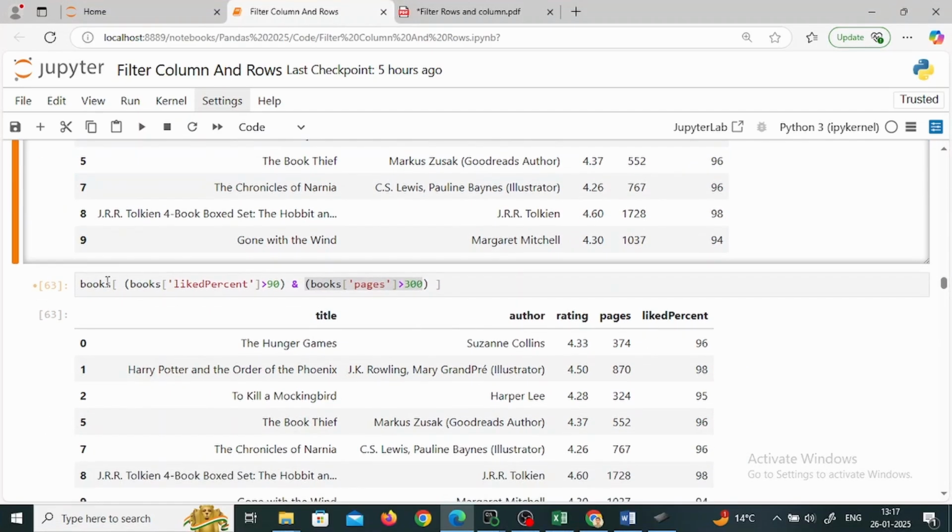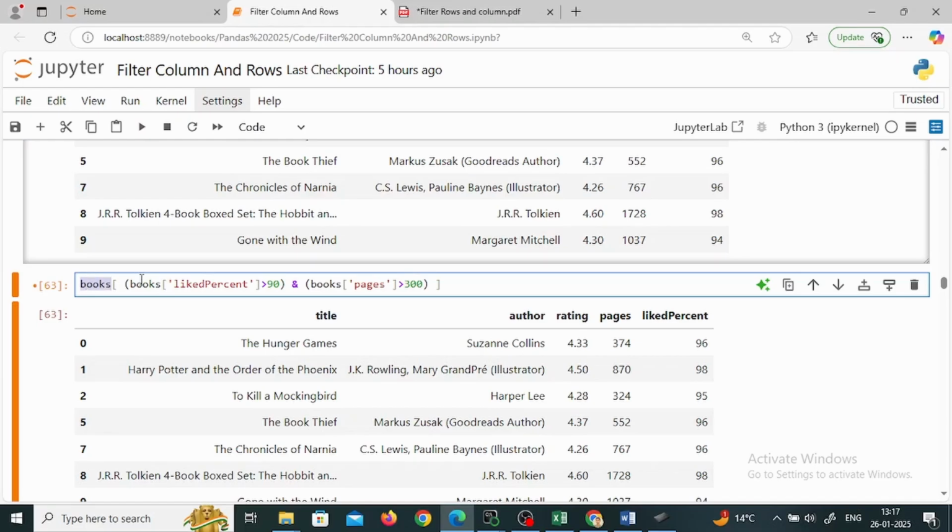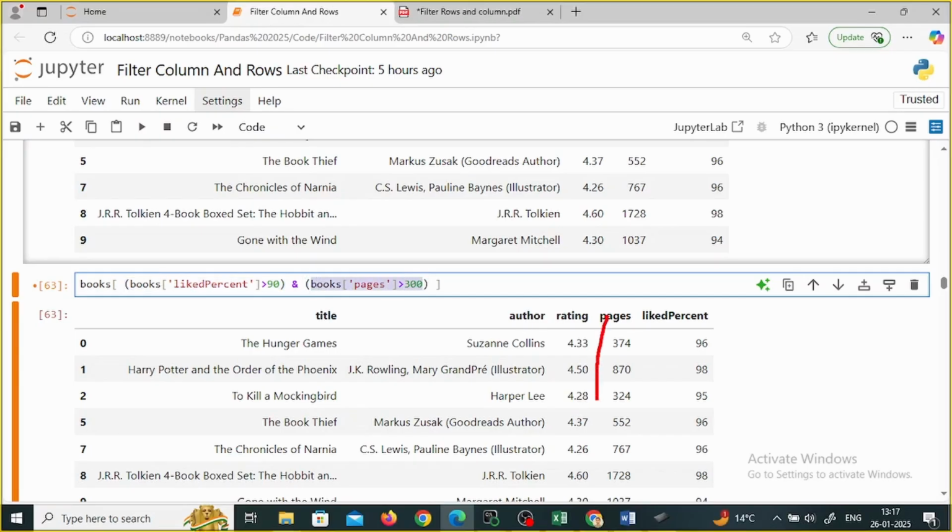In this example, inside the square braces of book, we are passing two filters. One is liked percentage greater than 90, another is pages greater than 300. You can see pages is greater than 300 and liked percentage is greater than 90.